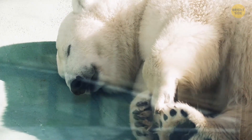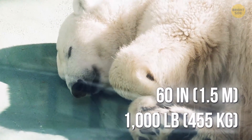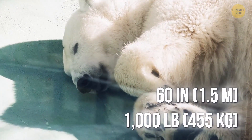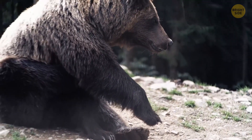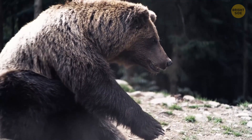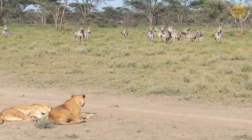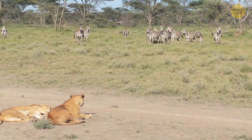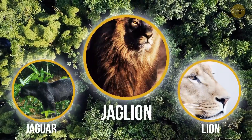In most cases they'll be a bit smaller than polar bears — on average 60 inches tall at the shoulder, with an approximate weight of 1,000 pounds. But they're well-equipped for surviving in warmer climates, thanks to the genes they got from their grizzly family side. Now let's get to one pretty tough fella — the jaglion. As its name implies, it's the hybrid of a jaguar and a lion.